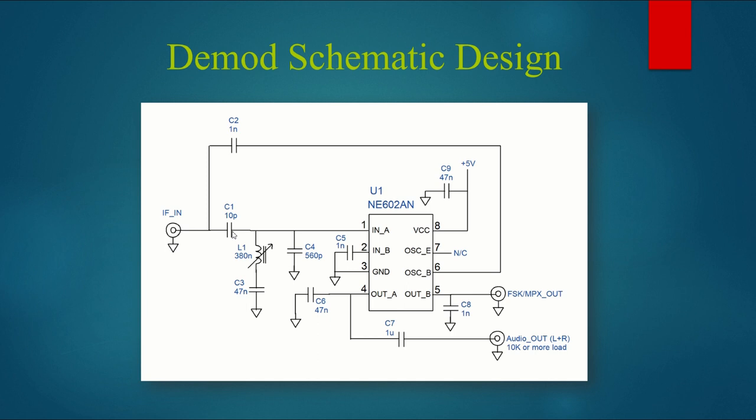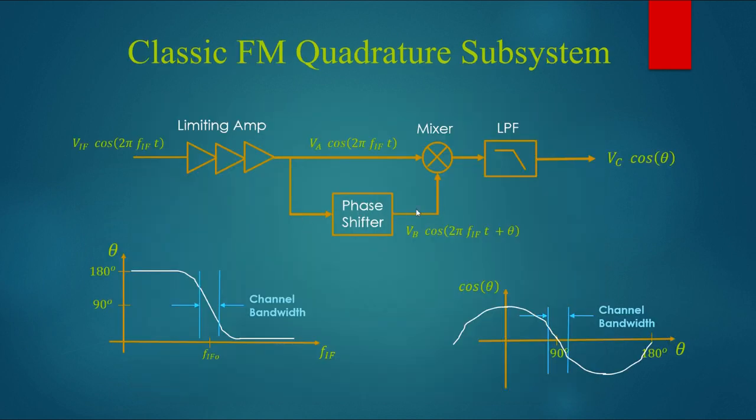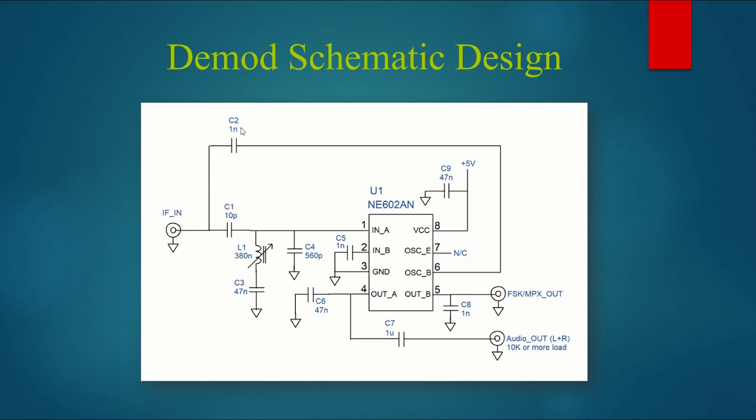And so here is the final design for the demod. The input comes in over here on the left. Here is the phase shift network. Remember the R is inside this chip. The inductor is that big guy that's variable with a tuning slug. And since it's an inductor and it's hanging on pin one, we have to be careful because there's DC voltage biasing in this chip. We don't want to mess that up. So there's a AC bypass cap to ground here, basically creating an AC ground at this point, but preventing a DC ground that would upset the bias. So that's our phase shift network. The signal also comes into the other port of the mixer unchanged from what it is at the IF amplifier output. So that's just the purpose of C2 here, to provide a DC block to keep from messing up the internal bias voltages, but let the signal go on in. C9 is a bypass on the power supply. There's a AC ground here at pin two. Go back and look at the 602 data sheet we covered in the last video for that.